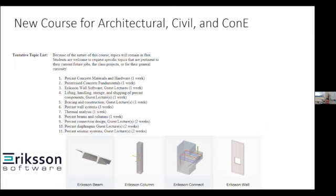We'll review pre-stressed concrete fundamentals because it's been a while since some of the students have had that. That's not really the focus of the class, but it's a skill that's kind of needed. We're going through software, specifically Erickson. They provided software to all the students in the course and training for that software. We have training on the software next week. In the interim, we are talking about materials, and we've already started lifting, handling, and storage of precast components.